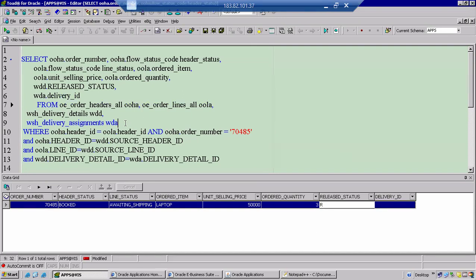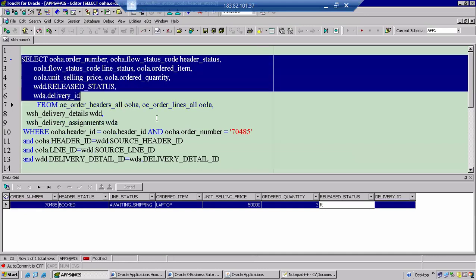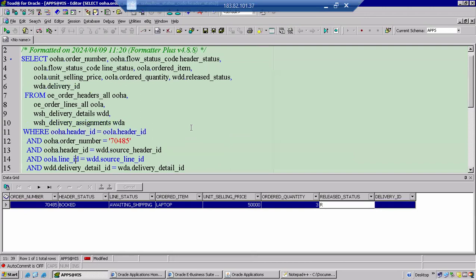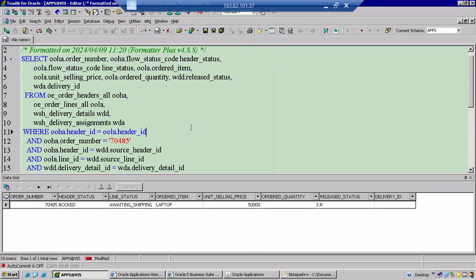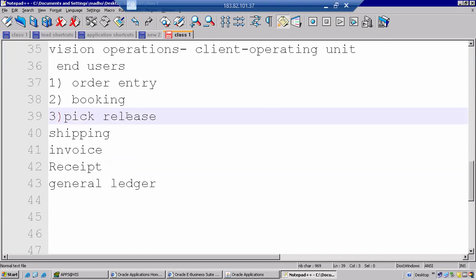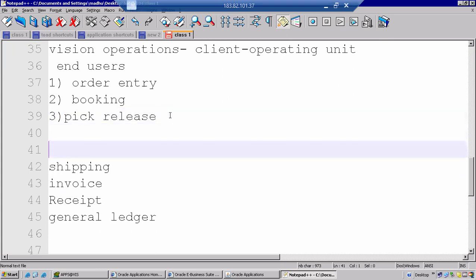Here also you can see this is the primary key, this is the foreign key. So take this, Shift Control F, Control Enter. This is the final query. So if you go here, booking is over. Now next is pick release, the third step. So before proceeding, do you have any questions?